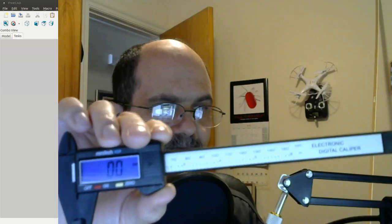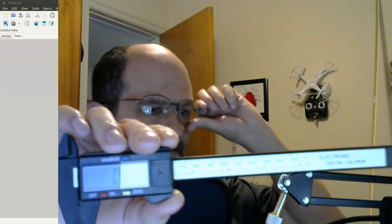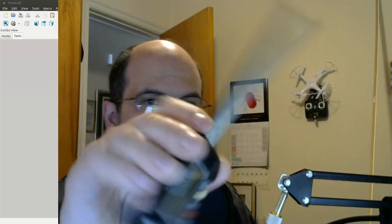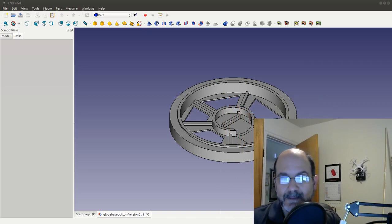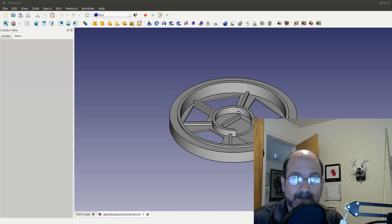For 3D printing, I use millimeters just because the numbers are simple, and I don't have to do conversions from quarter inches to 3/8 or even the decimals. So get one of these. You can get a cheap one like this for just a few bucks, so check online for that. Good measurements to start with are the main thing. But anyway, let's get back to FreeCAD.